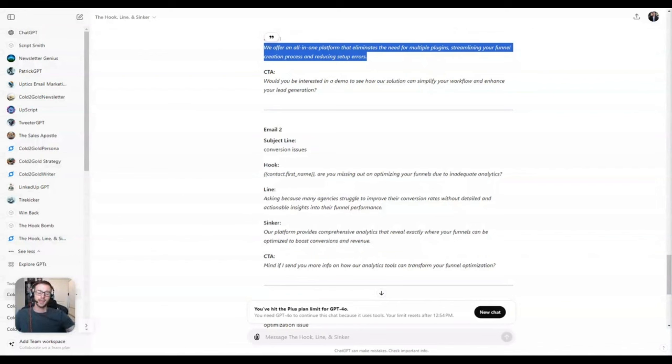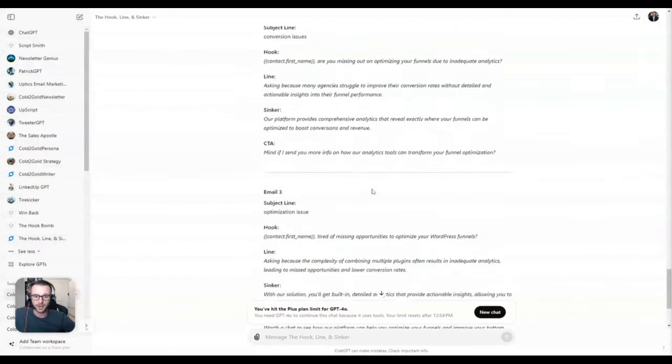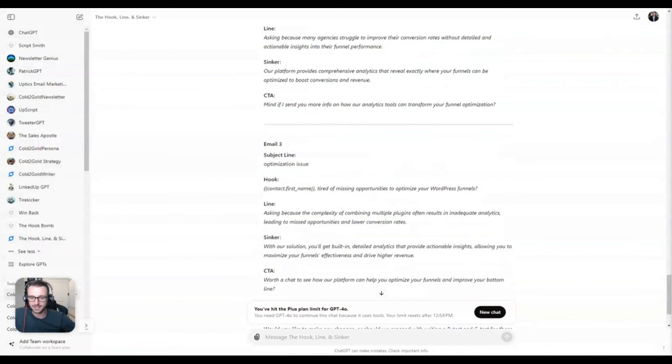And the best part is I see a lot of people not really testing a lot of different angles. So by getting multiple angles, you can test multiple angles at one time and try to find what is going to resonate more with your audience. So the more angles we can test, the better. More statistically significant, and then you can double down on the winners and ditch your losers.